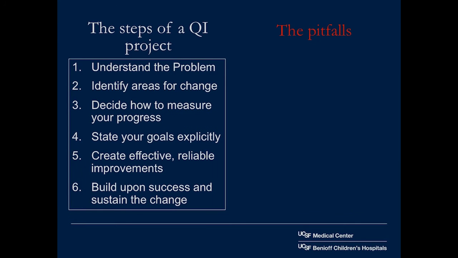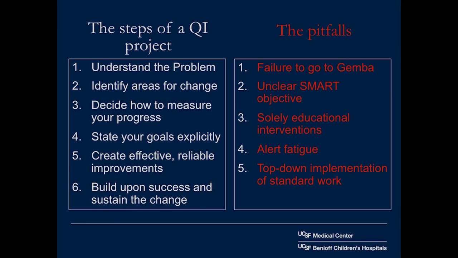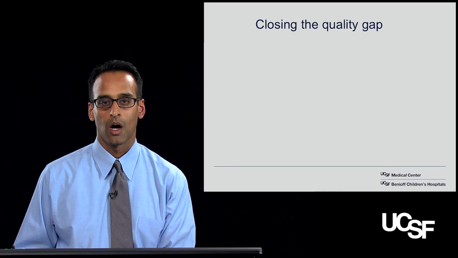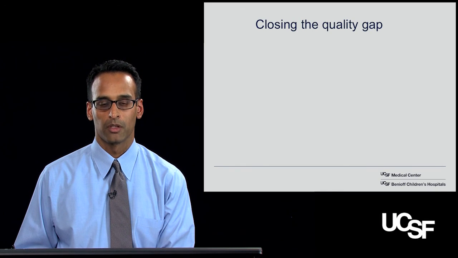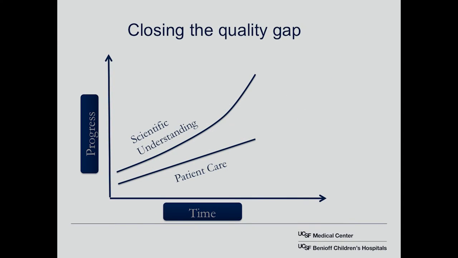Along with this, we have seen a decrease in our rates of several types of healthcare-associated infections. Through this module, hopefully you have learned the 6 key steps of a quality improvement project, as well as the 5 common pitfalls that can be encountered when engaging in quality improvement work. Our hope is that by using the concepts in this module and the concepts of continuous process improvement in general, we can transform UCSF Health into a learning organization, one that truly uses the principles of continuous process improvement to close the implementation gap and make sure that the patient care that we deliver matches our scientific understanding of disease.